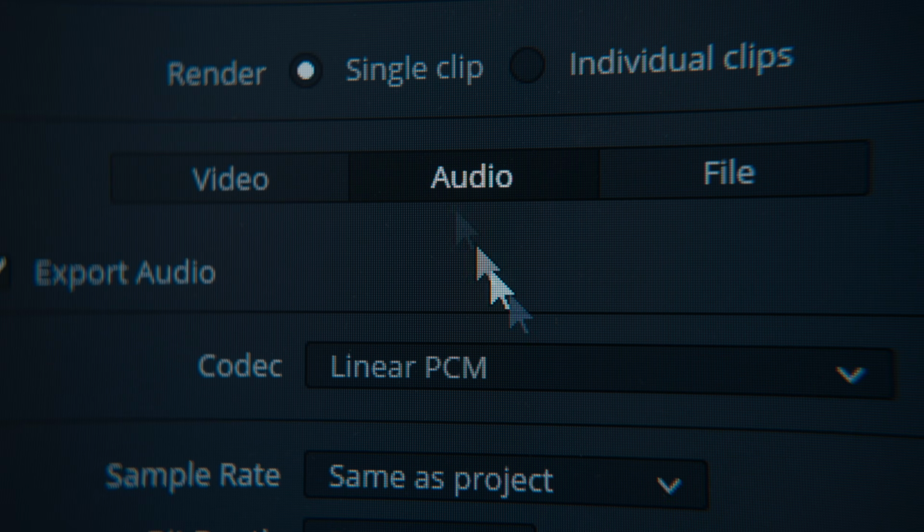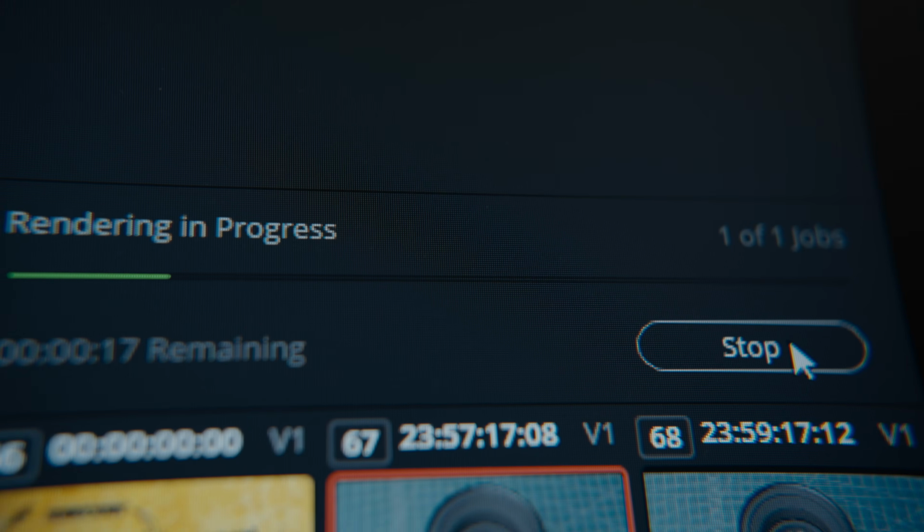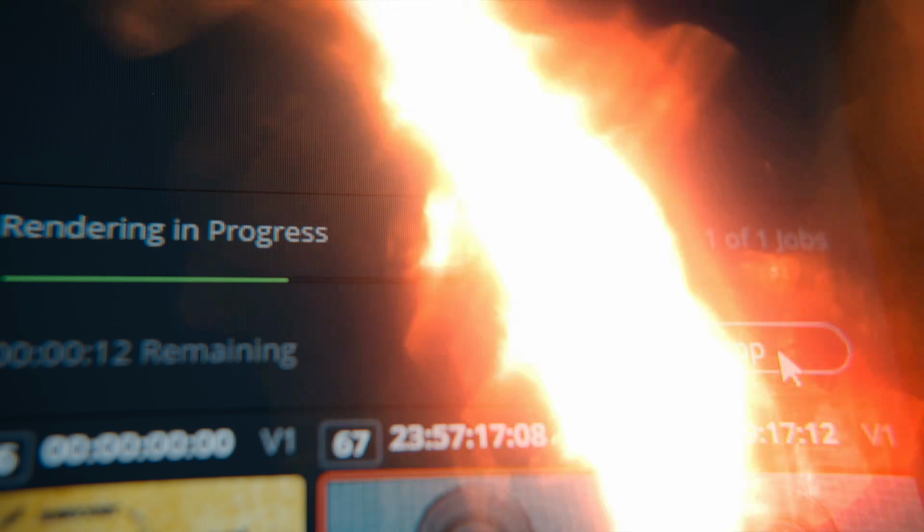Check both of these, and as for video settings, other than if you have subtitles and you need to burn these into the video or you want them as a separate file, you're pretty much done. So over in the audio tab, there is usually only one thing that you might want to change. I don't change it, I leave it as what it defaults as, which is linear PCM, because linear PCM is uncompressed, lossless audio. If you wanted to have a smaller file size, however, you can change this to AAC. AAC is a good balance between quality and file size. I don't usually bother, I just use linear PCM, just because. Now you can click add to render queue and render it out. You're good to go.